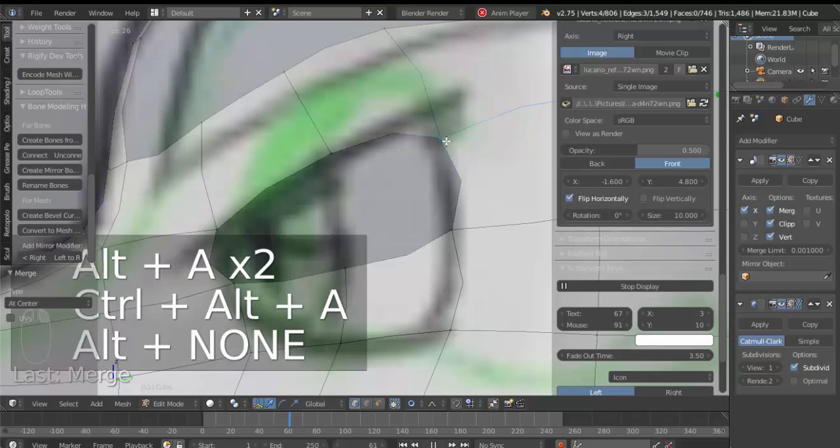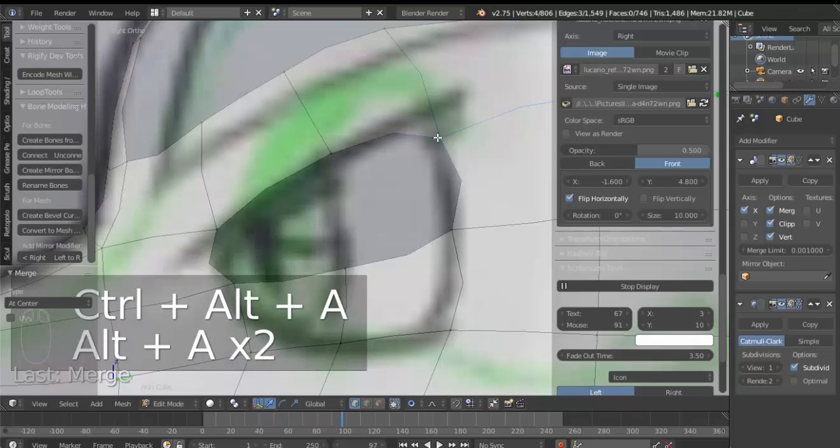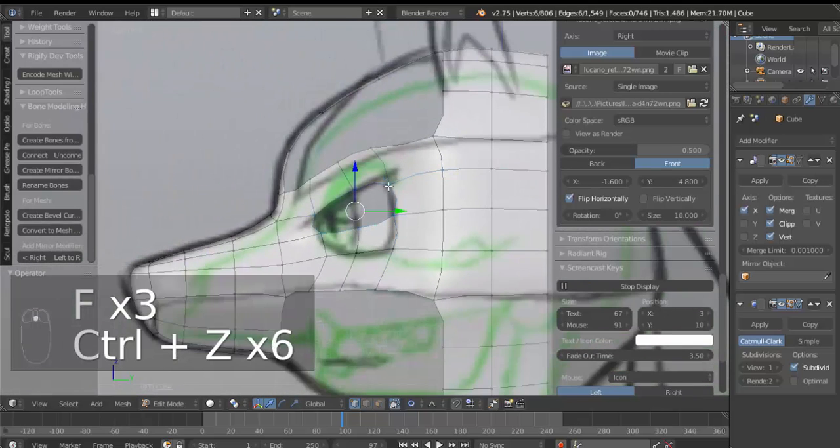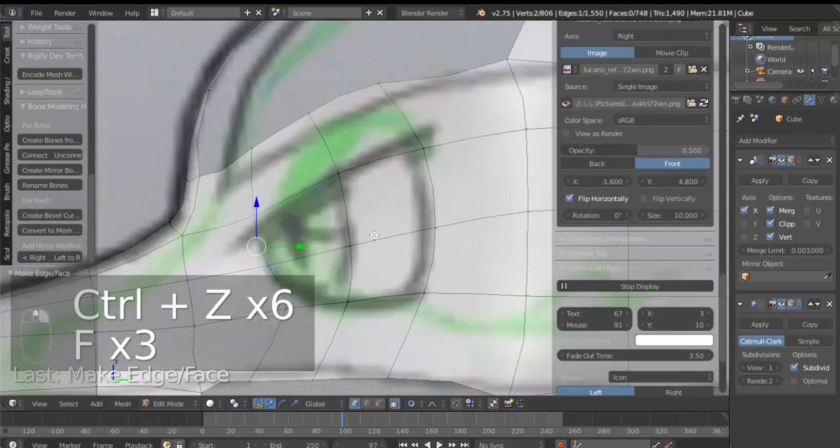Whoops, I hit Alt A. There we go. Select these two vertices and hit F. Oh, okay. Select these two vertices and hit F. There we go.